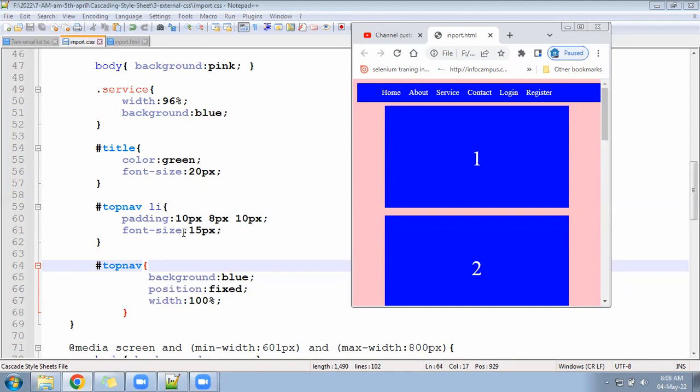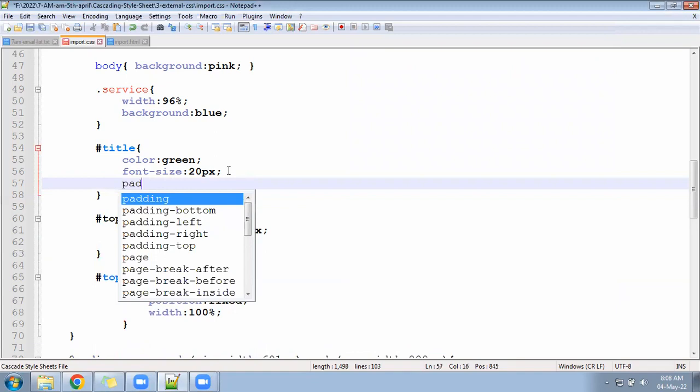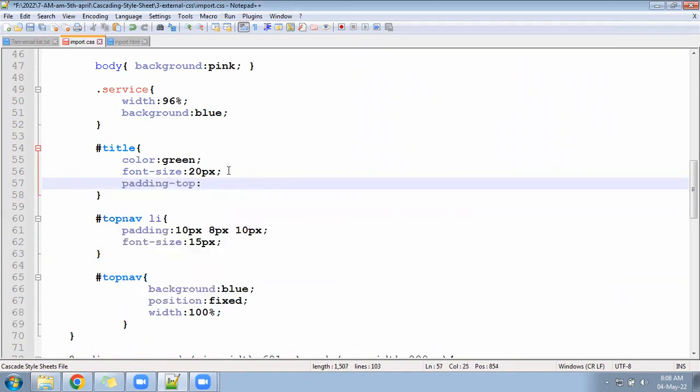The reason it hides is position fixed. So in that case, for the title you have given, here you apply padding-top 50 pixel.